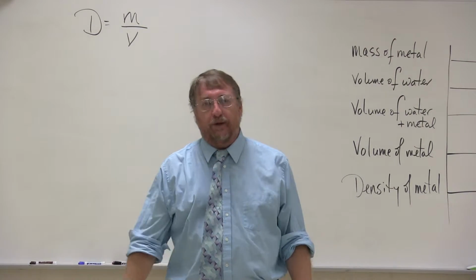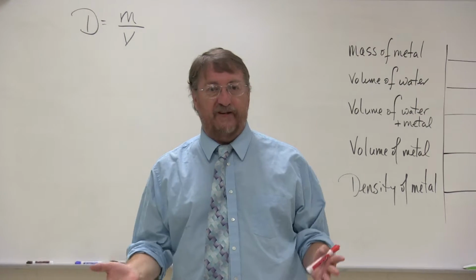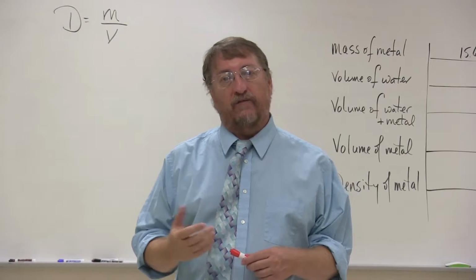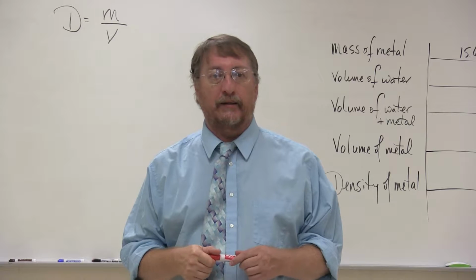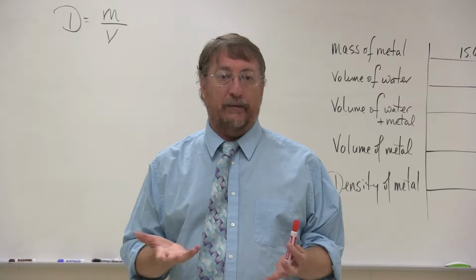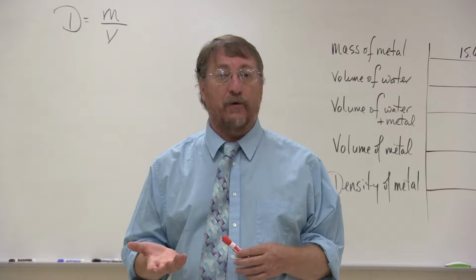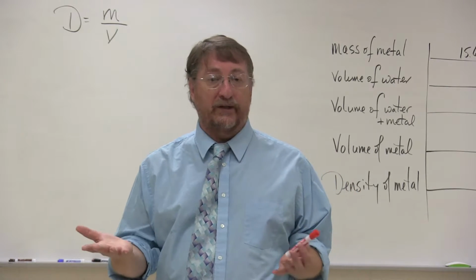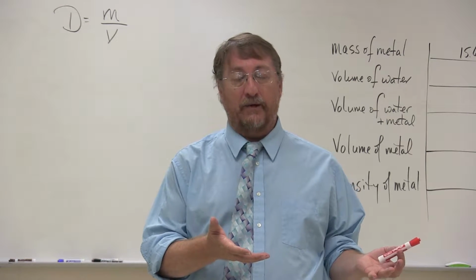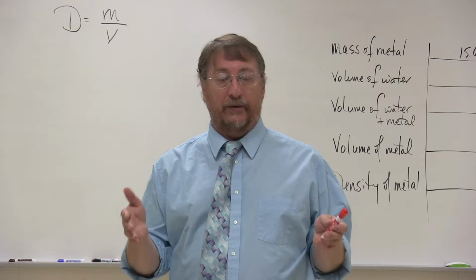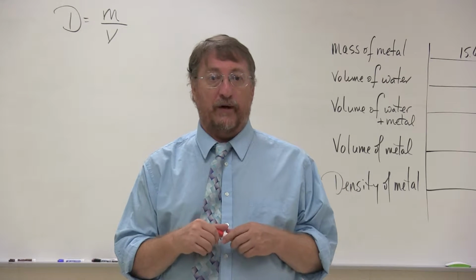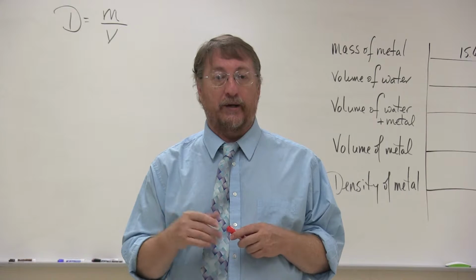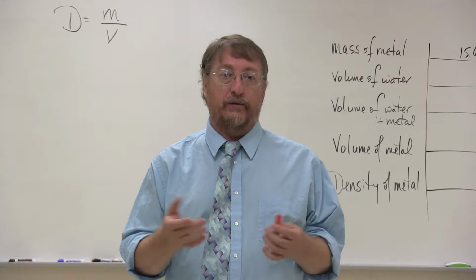But one of the ways we determine density in physics and chemistry is what we call volume displacement, especially the density of, say, a piece of metal or something like that. It's difficult to measure the volume of. Maybe it's not a perfect shape. If it was a sphere, then we can use the volume equation of a sphere. If it was a cube, we could use the volume equation of a cube, length times width times height. But what if it's an irregular shape?